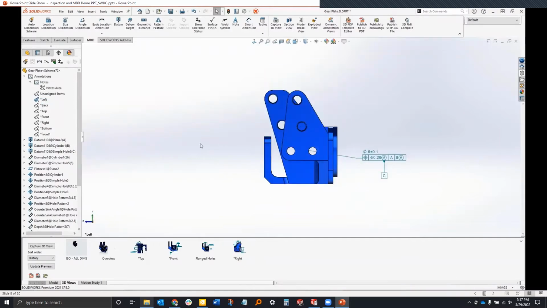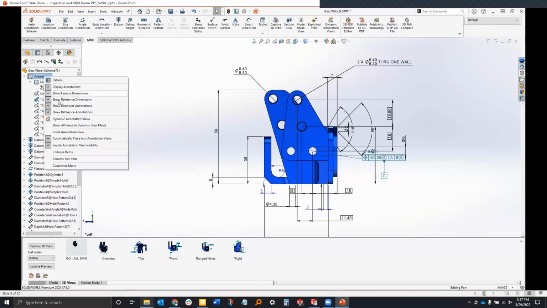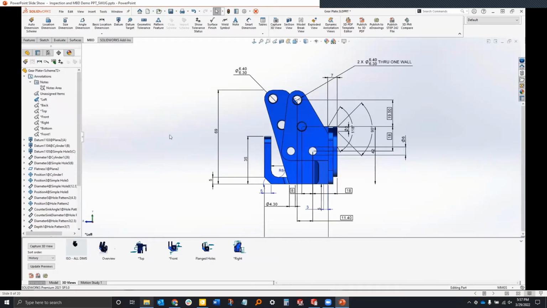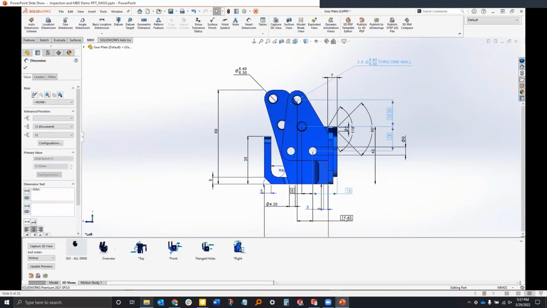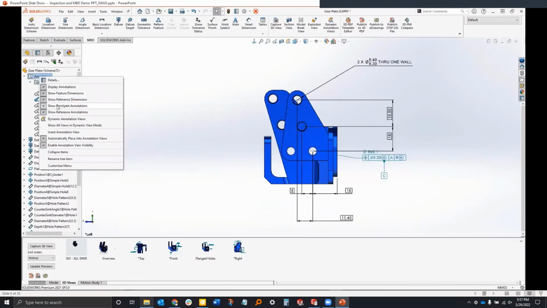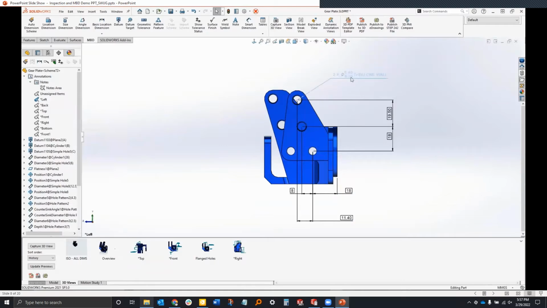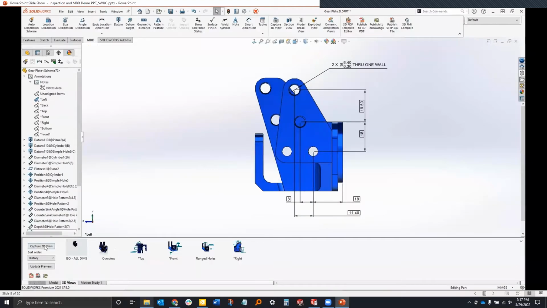We have a couple of things that we're going to take a look at here. One of the first things we're going to do is show some unassigned items in my feature dimensions. These are items that have been created through features and through sketches. I can grab these specific sketch dimensions that are in black, put them into my annotation view, and then use those items and capture them directly inside of my annotation views. I can still change the orientation, clean it up, and make it look professional until I'm ready to actually capture the view.